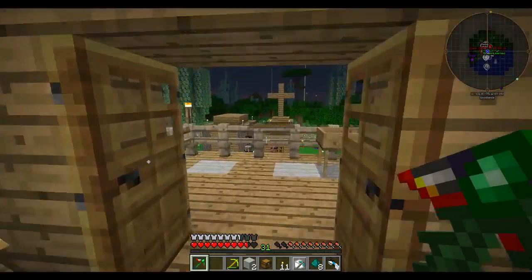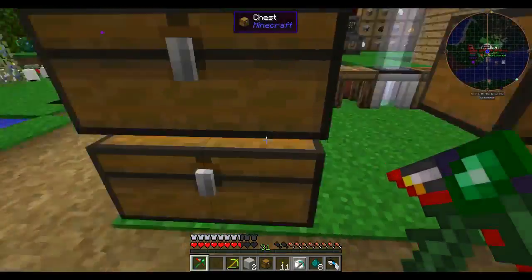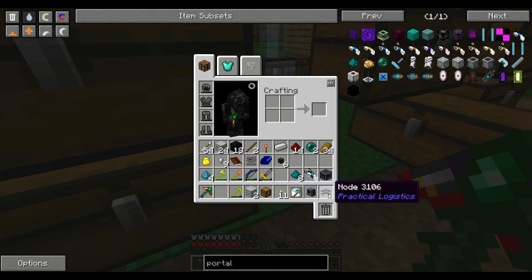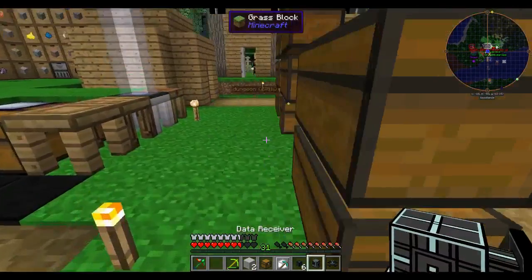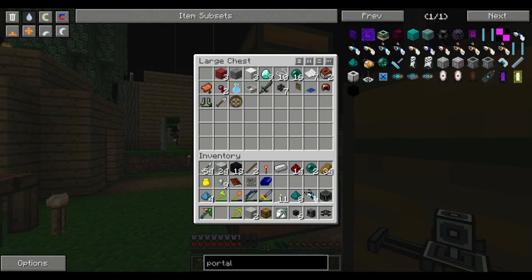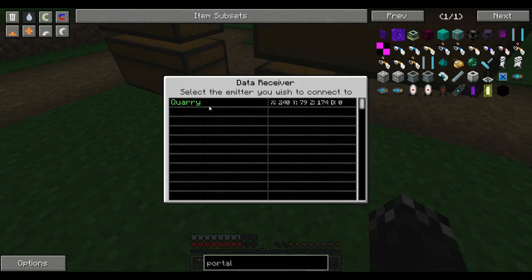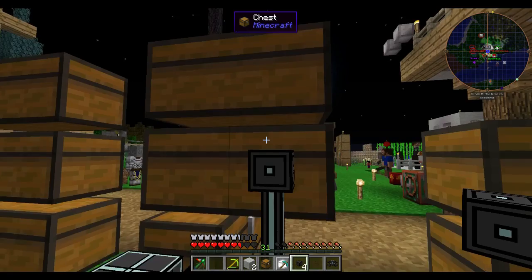In the meantime, just really quickly, I'll set up the other end of this setup, and that will be to have the data receiver. I've got a couple of cables left. Which ones are empty? Any of these empty? That one's fairly empty. Alright, I'll just place it here for now, and then we can set it to be the quarry. So it will receive the data information from the quarry.